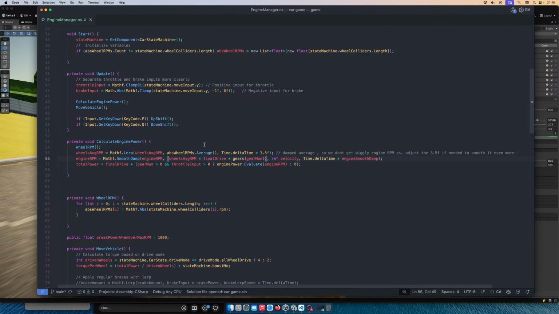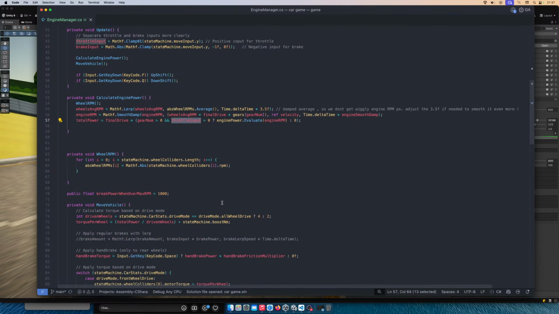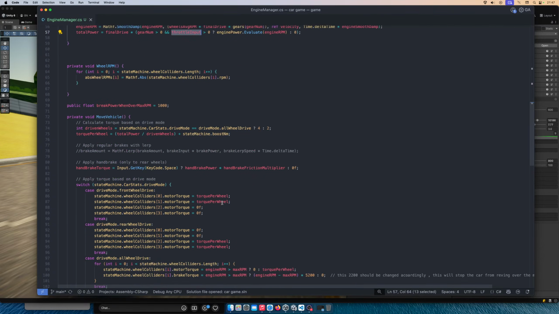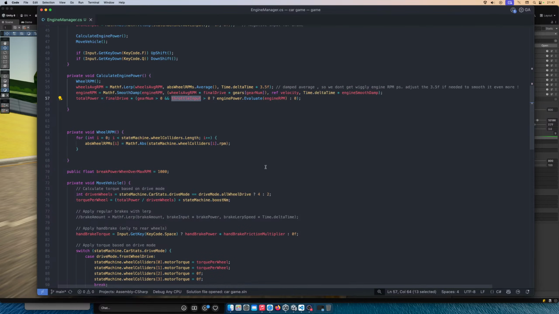And the last thing that I want to do is to calculate this wheel RPM. And I don't exactly know how I'm going to do that, because this engine RPM is supposed to take the throttle input somehow, right? But I don't see throttle input somewhere in here. So the throttle input should dictate how the engine RPM revs, right? But in here, all I do is I say throttle input is greater than 1. And I don't exactly know what I'm doing. So I think I need some help.